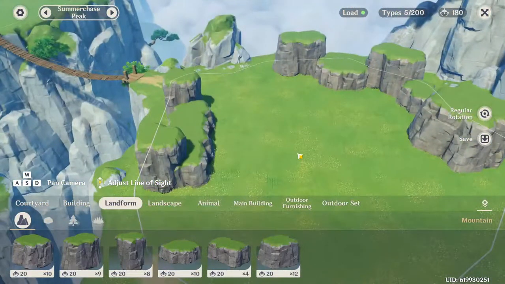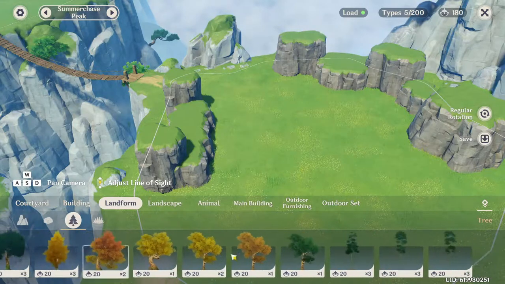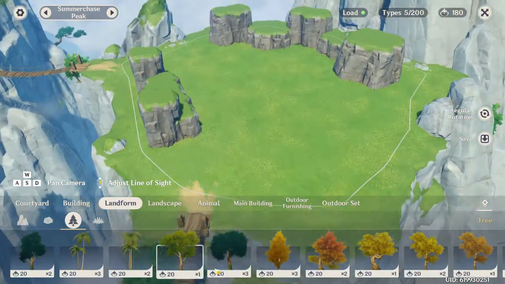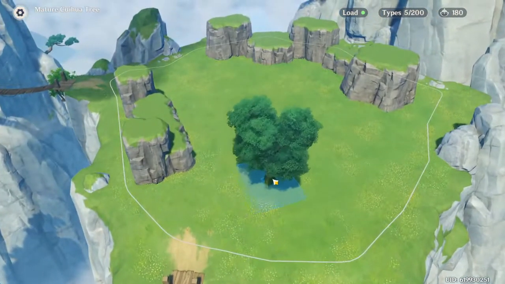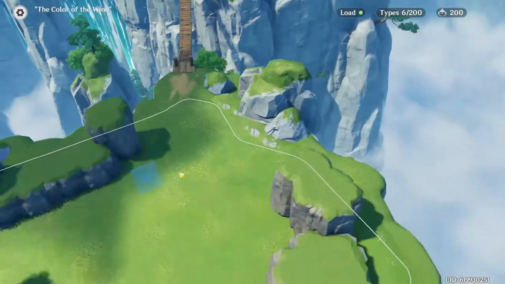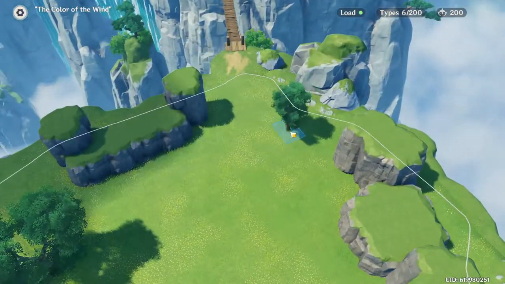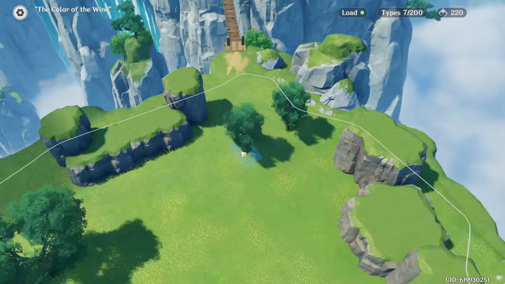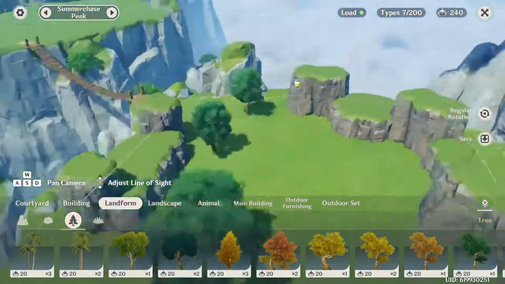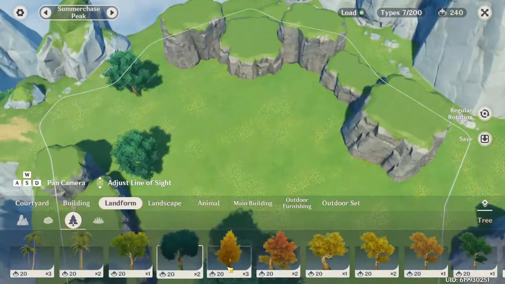Alright, and then we just fill in with trees. I have a lot of trees. Trees galore. So how are we gonna put these trees? I wanna use the big ones. I'm trying to make a forest here. So we're probably gonna have to buy a lot more trees. I don't know if I'll be able to complete the forest today. But yeah.